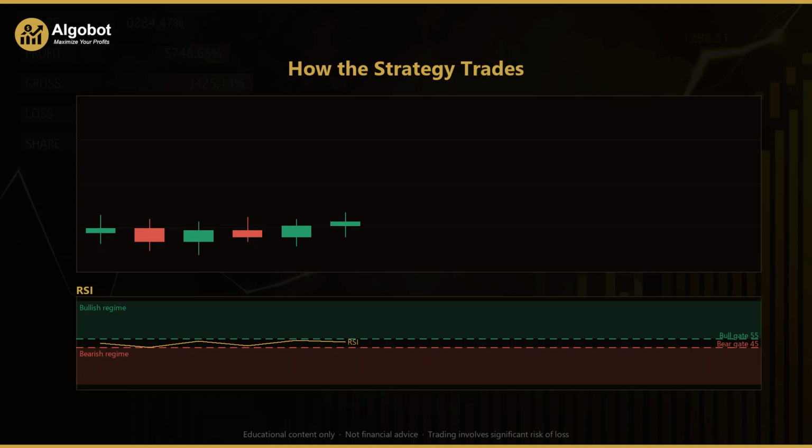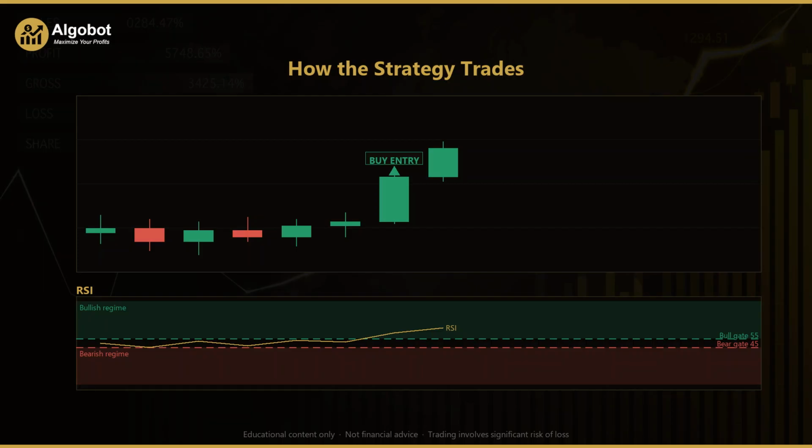On the seventh candle, price moves upward with a strong bullish bar, and the RSI leaps up to around 62. Look at what just happened on the indicator. RSI has pushed clean above the top of its recent box, clearing it by more than the breakout margin, and it's now well above the bull gate of 55. Both conditions are satisfied at once. The strategy reads this as momentum expanding to the upside, and the buy entry triggers right here. At the same moment, the stop loss is tucked just below the recent price swing, beneath those quiet candles, because if price slips back down there, the breakout has failed.